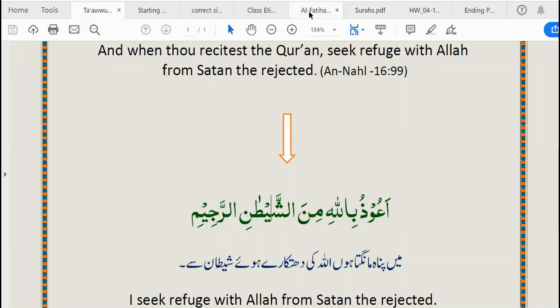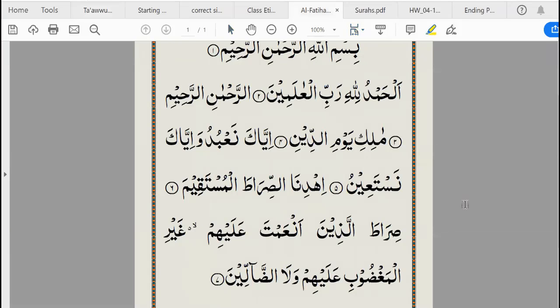So let me go to the chapter. As I said, your pronunciation was really good. One thing that I picked up on is this. This is not ahdina as-sirat, it's going to be ihdina as-sirat. Okay. Can you hear the difference? Yeah.